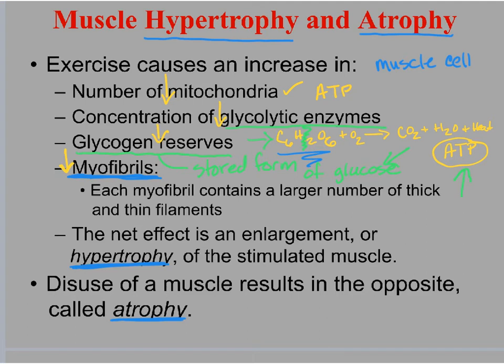This is most easily seen in individuals who, for instance, are paralyzed, who no longer have neurological control over muscle contractions. So if you imagine somebody who is in a wheelchair because they can no longer walk and use those muscles of the legs, you'll see that the overall appearance of the legs is much smaller. The legs appear quite skinny because they physically can't contract those muscles.